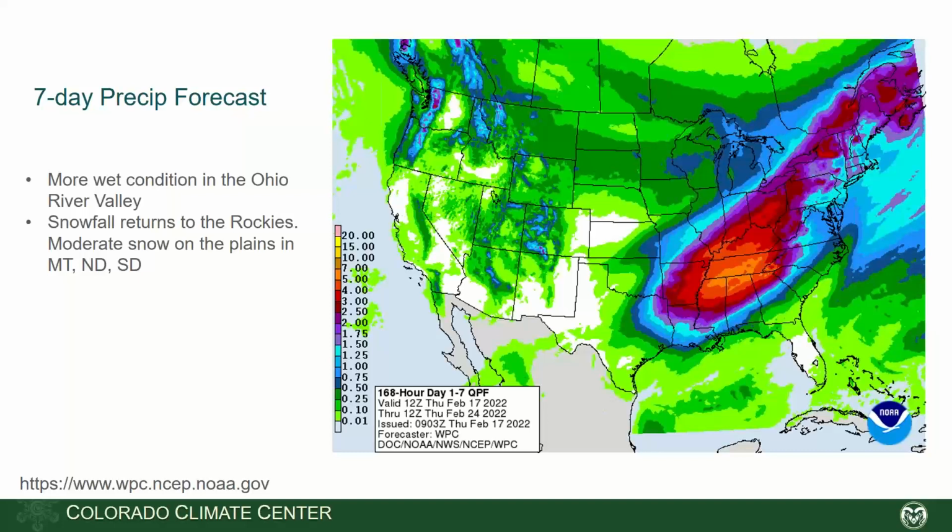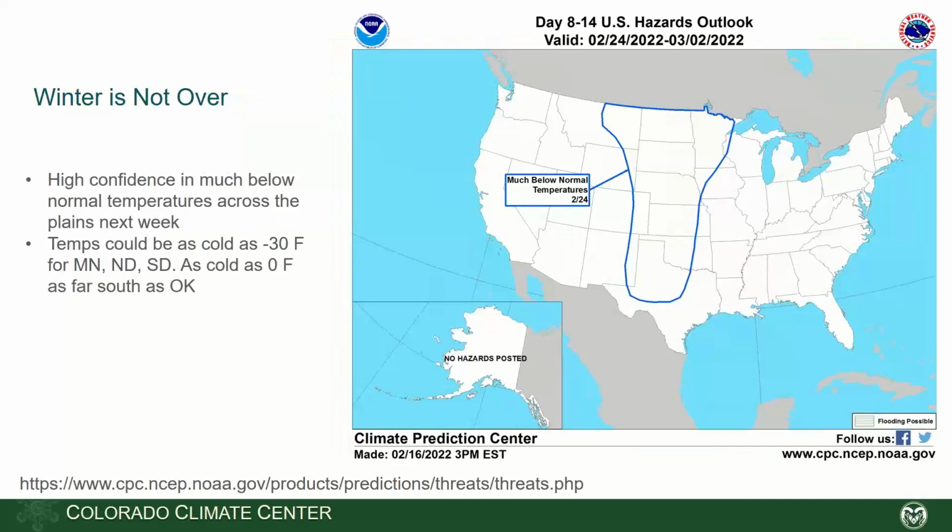This system will sweep out pretty quickly, and then we'll get warmer across the region, warmer than normal for most of the region this weekend, before another weather system comes in, lowering temperatures once again. And that's where you see the possibility for some snowfall across the Dakotas and eastern Montana. But once we get into the 8 to 14 day time frame, it's apparent that winter is not over. There's a high likelihood of more cold air or another big cold snap towards the end of this month.